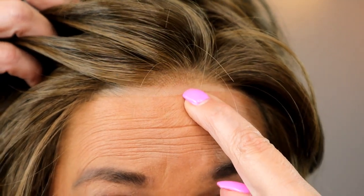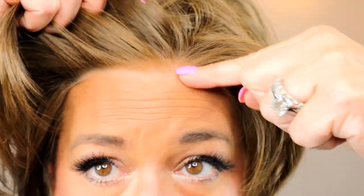Now, this lace front right here is a little bit long for me, and it's a little bit light for my skin tone. If you experience that with a lace front, these are considered ready to wear, where you shouldn't have to do anything to the lace front. Well, if you get one that you think you can see, like on this one, I feel like it's obvious. So what I would do is I would trim it, and that will take care of that it's too light for me and that it's a little bit too long.